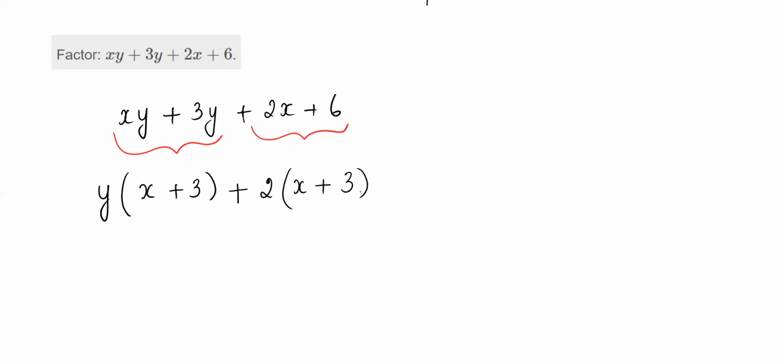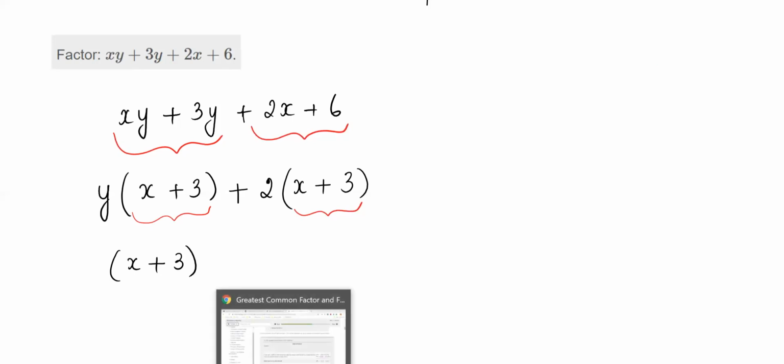What's interesting is right now you have 2 terms, the y times the x plus 3, and the 2 times the x plus 3. As you can see, the x plus 3 is a factor. Even though you see a plus there, you know that they are grouped together because of the parentheses. The parentheses see them as one group. So x plus 3 is one group, and that one group is common in both the terms. So you will factor out x plus 3 itself because you don't see it as 2 separate terms. You see it as a single factor, a single group.